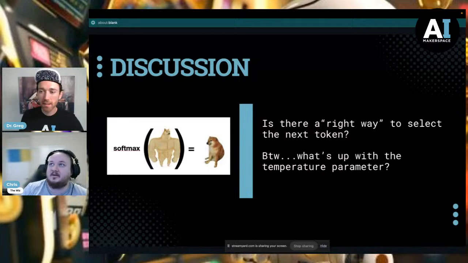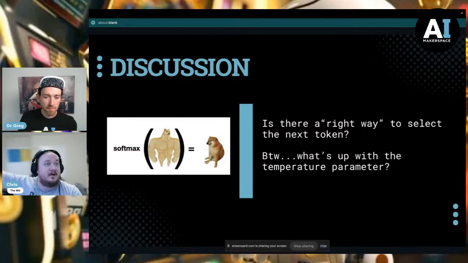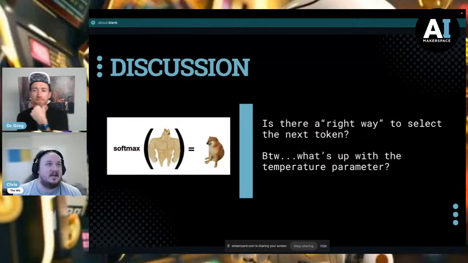Yeah, it's exactly what you described, right? This idea that temperature scales logits. If we divide the logits by a very big number, they get closer together, right?